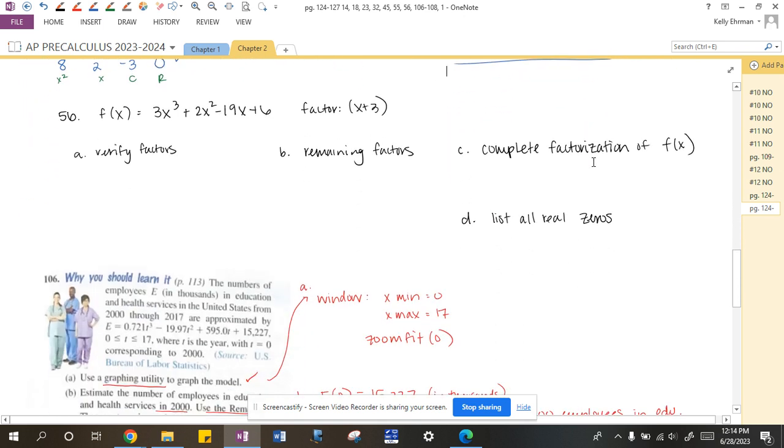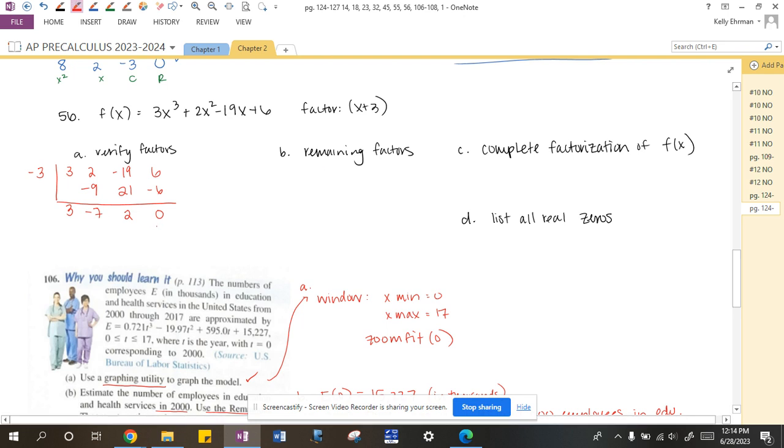Same thing for 56. This should be shorter because it's only a cubic. So we're given one factor. Verify that factor by using its 0, so -3, coupled with synthetic division. Should get 0 here, which means we should have had -6 there. So let's drop down, multiply, add, multiply, add. The rest checks out. Okay, so verify zeros, done.